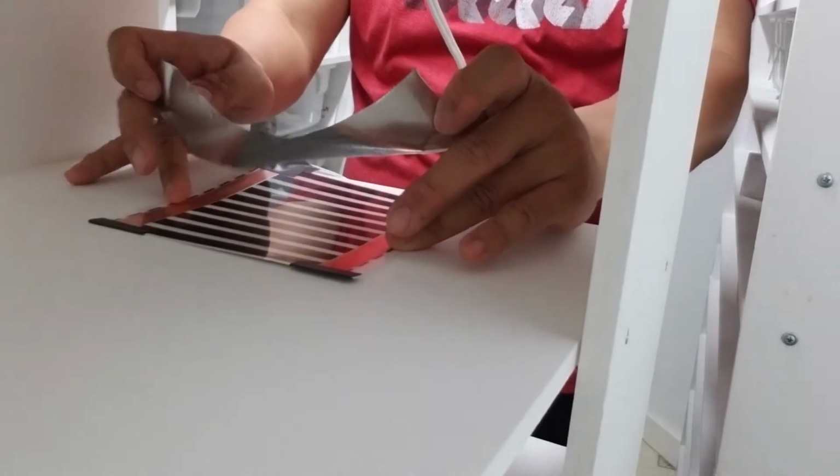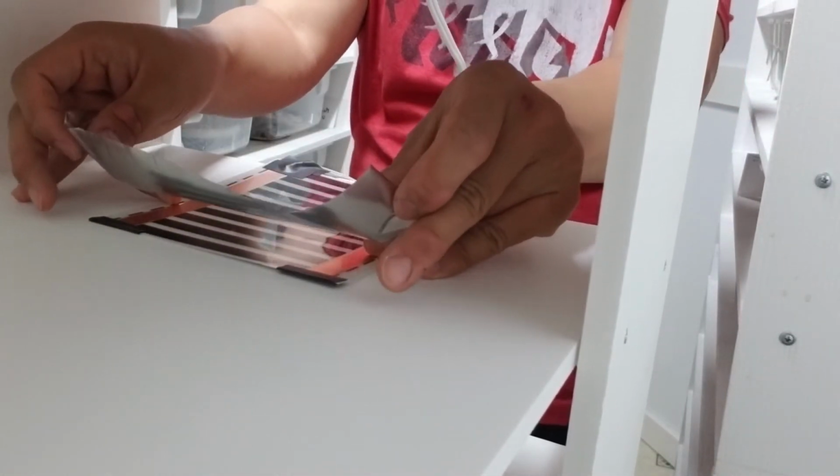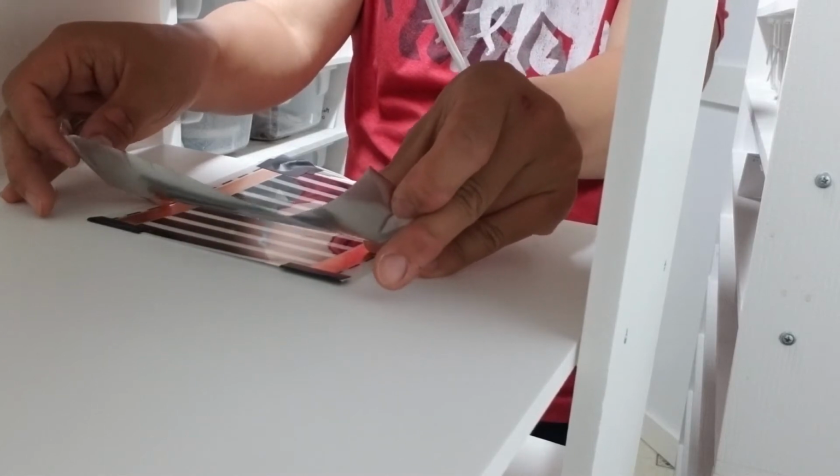Now I just tape the heat pad to the rack with foil tape. I'm only taping 3 sides. I'll tape the back side once the temperature probe is in place.